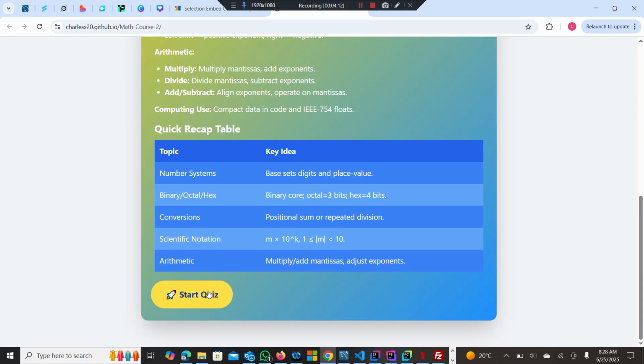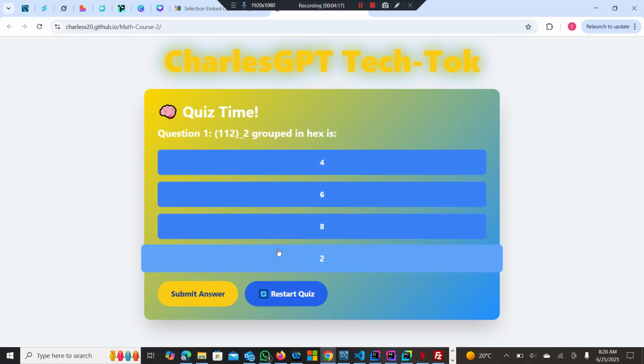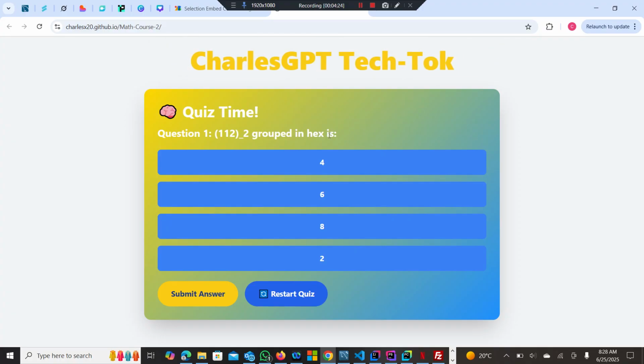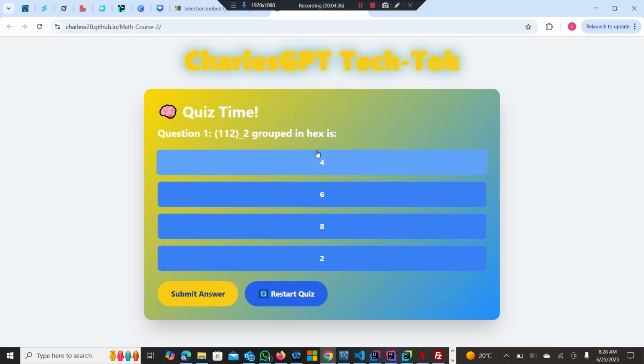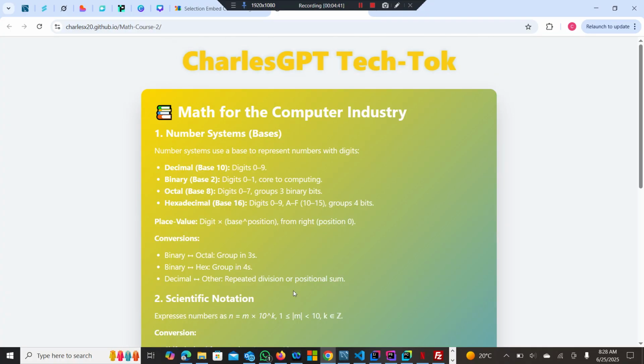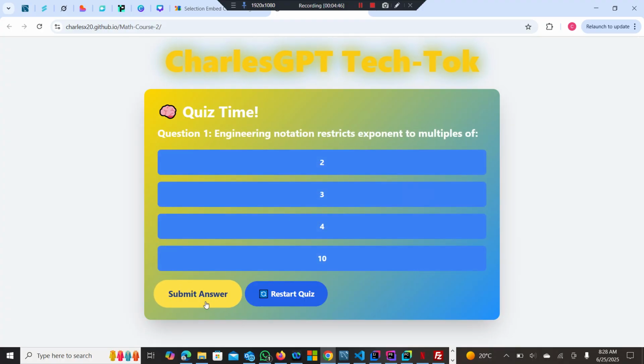Since it's maths, I won't be able to show you the solving, but if you have a good score in my quiz, then you're very good to go. I might not get everything right; I will purposely fail some. Every time you restart the quiz, it generates another random question for you.